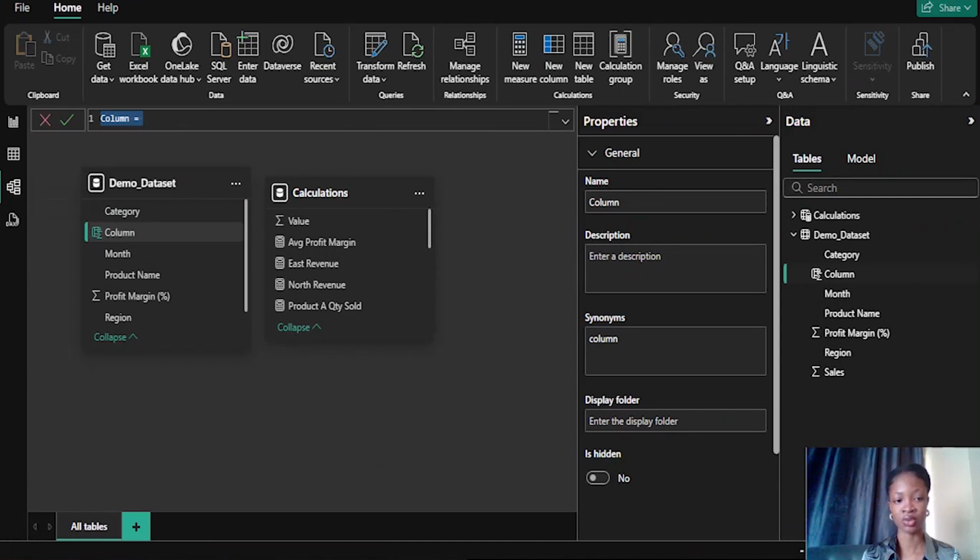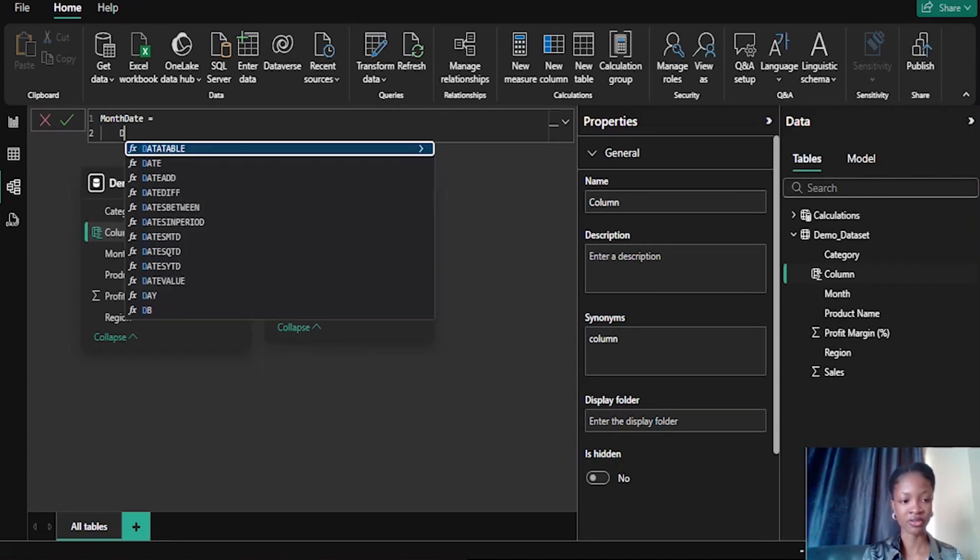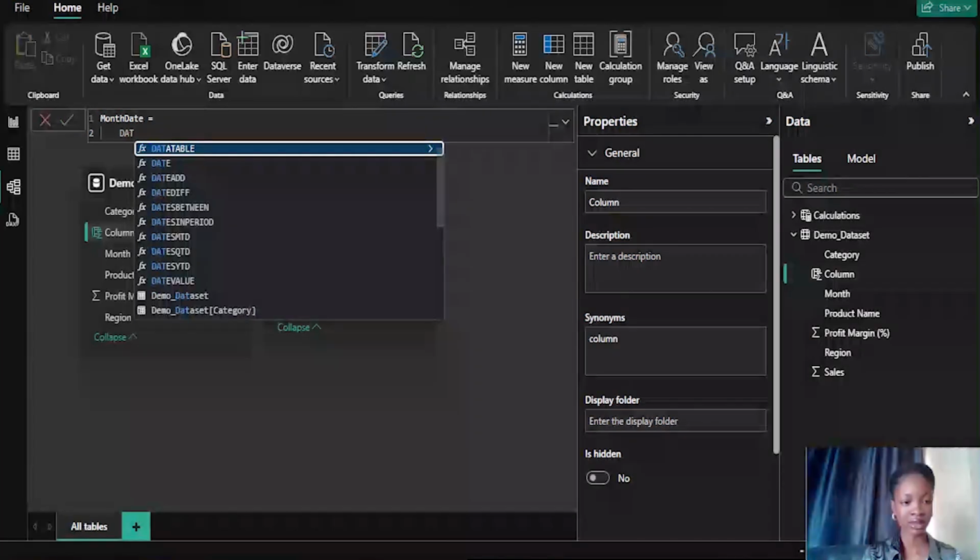I'm going to add a new column, and I'll name it month date equal to, shift enter, tab. So the first thing will be dates.